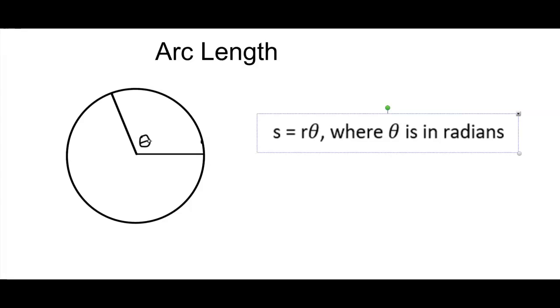So if this is the angle that they're talking about, then the arc, or my S, is this portion of my circle. So this would be S. It's a very basic formula. S equals R times theta. And whenever you do this, you want to make sure that theta is in radians. If theta is in degrees to start with, you're going to have to convert it to radians, and then you'll go ahead and just plug it into your formula.